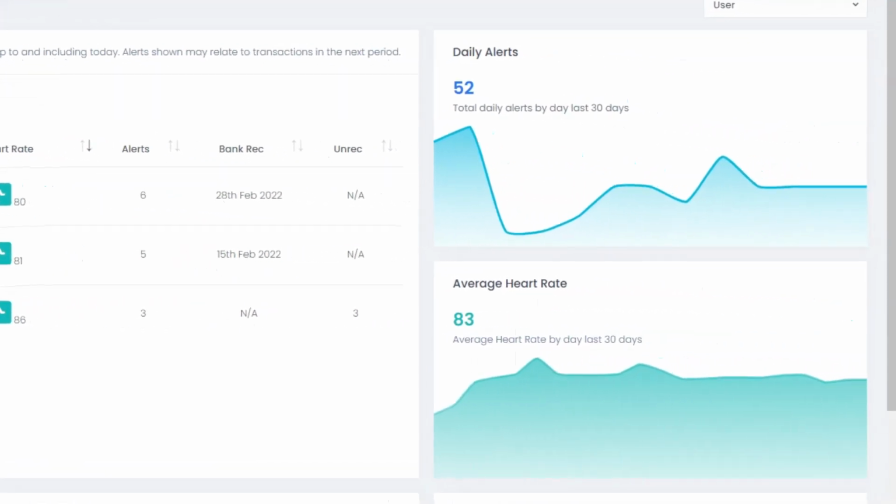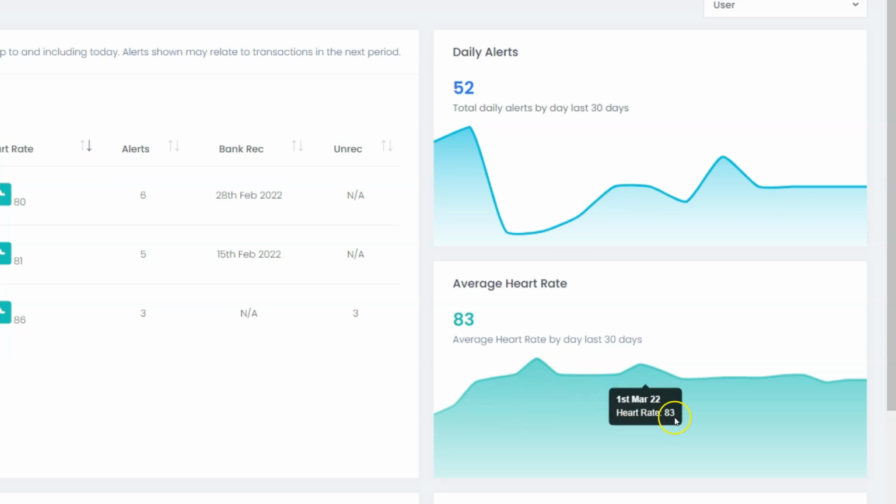In the right hand side, we've got some information around how I've been doing in the last 30 days. So we've got the daily alerts graph, which is showing me that in the last 30 days I've had 52 alerts in total. If I hover over the graph, I can see what those totals look like. So back on the 15th of February, I had quite a peak, and then that came down the following day. So I must have done quite a bit of tidy up work on the 15th of February to get stuff back in order. In an ideal world, you'd like this to be reasonably consistent, or certainly going down towards the right. If it's going up towards the right, that would probably represent that the number of alerts are increasing, and that's not the direction that we want things to be going in.